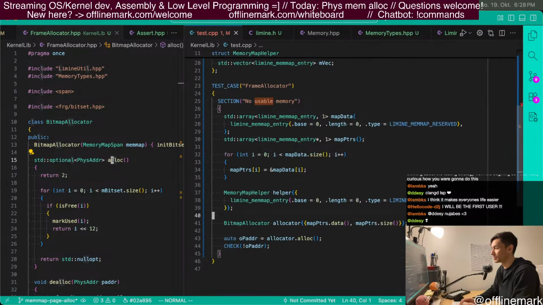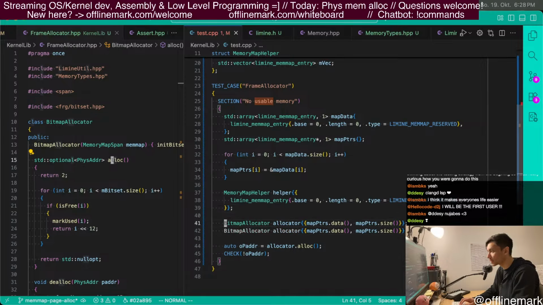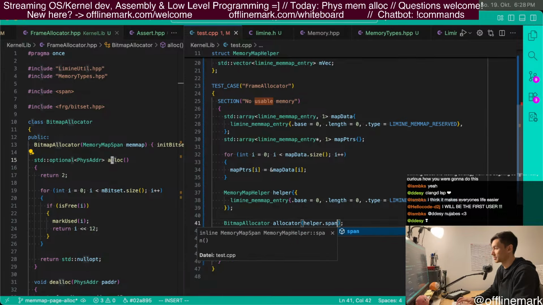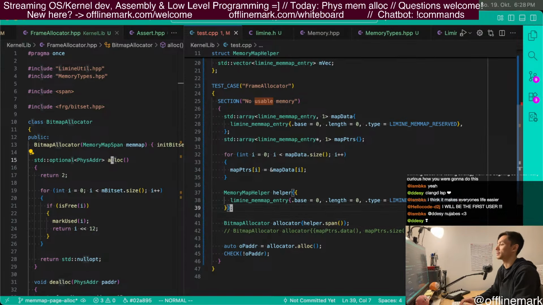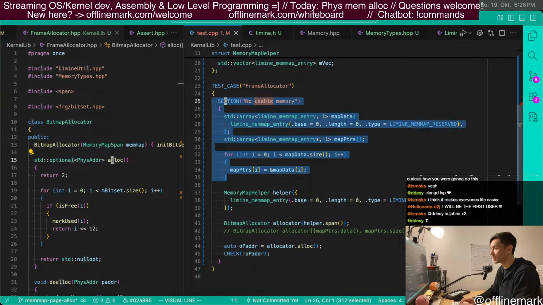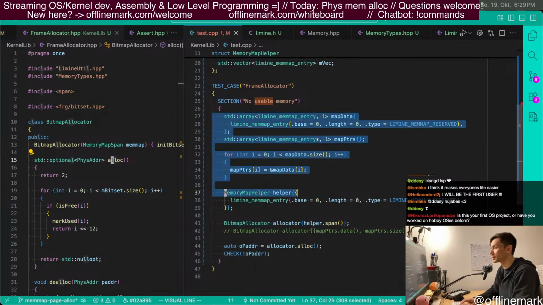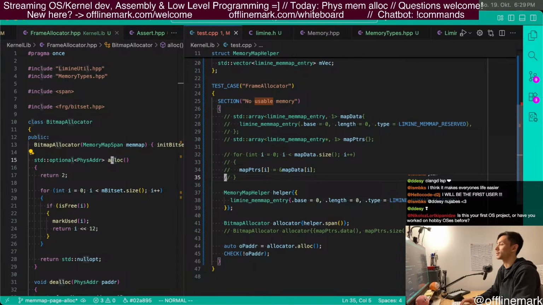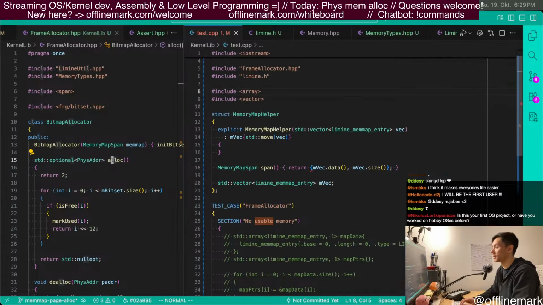So now we just, for example, do helper.span. Or shoot. But wait a sec, no, it's not quite right, because we need this to be the pointers thing, right?